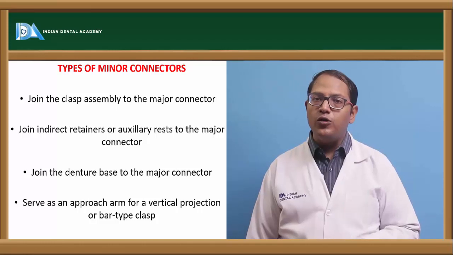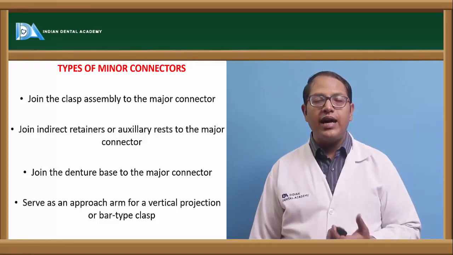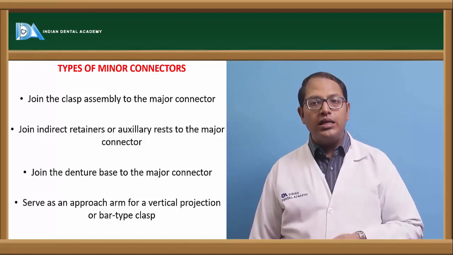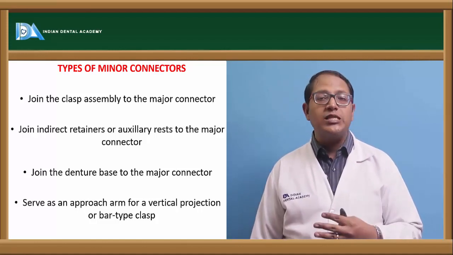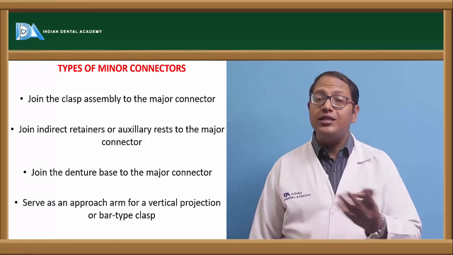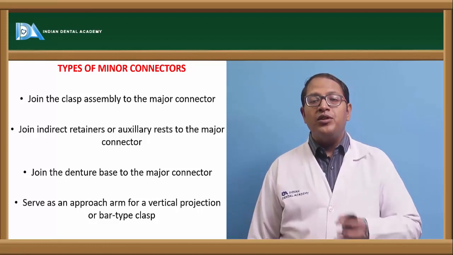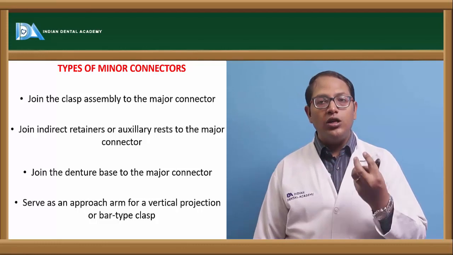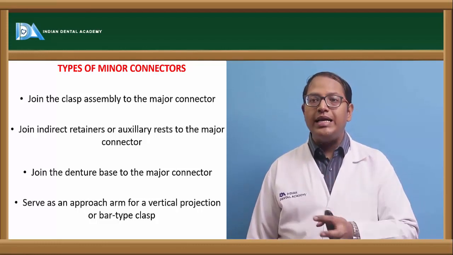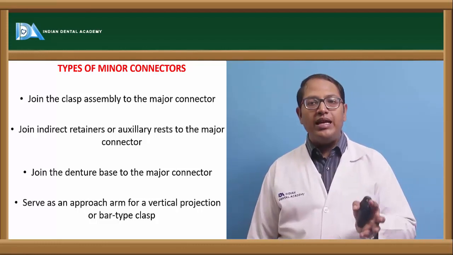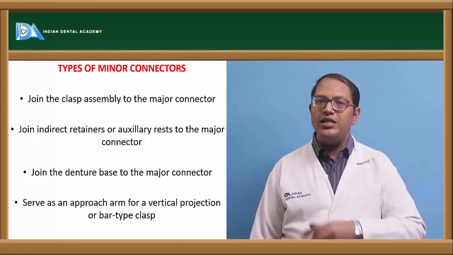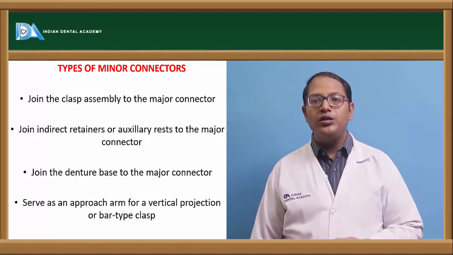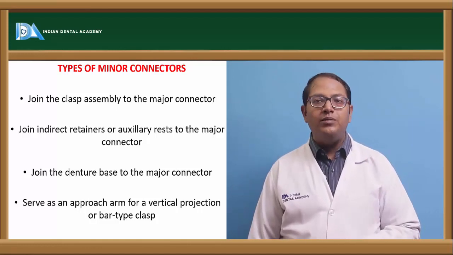So the occlusal forces on the minor connector that attaches the denture base to the major connector pass to the ridge, or the attachment of the clasp, or the attachment of the rest, or the indirect retainer, whatever we give. Now this broad distribution of force also prevents any one tooth from getting damaged or bearing all the destructive amount of force. It is distributing all the way. So that's one of the major uses, or we can say the function, of the minor connector.